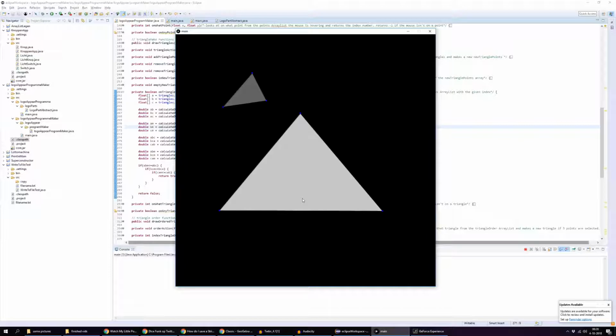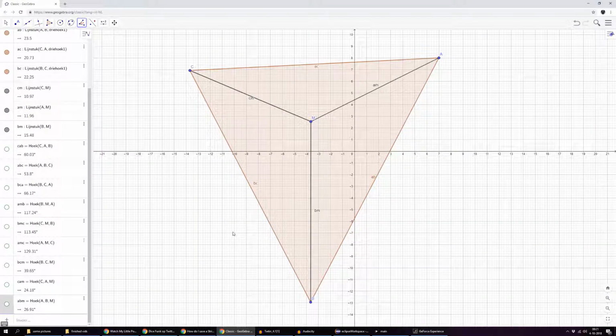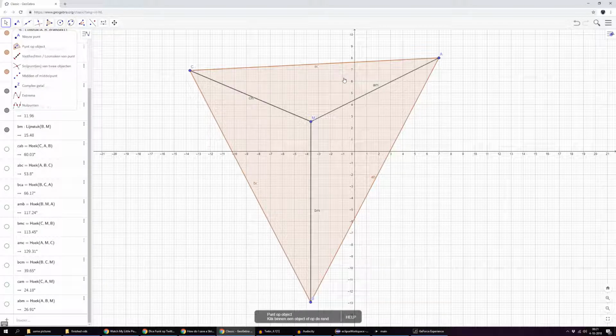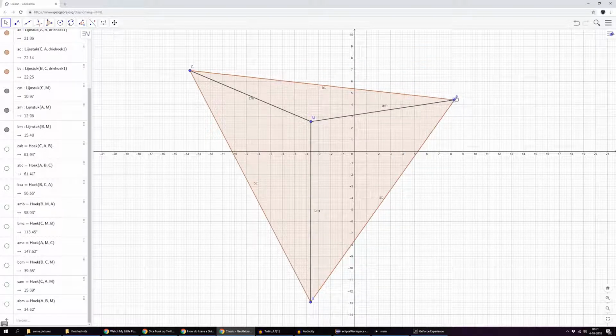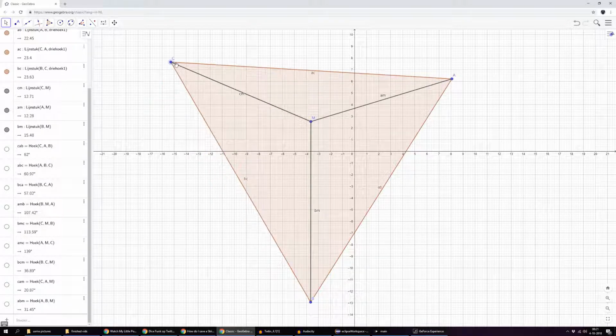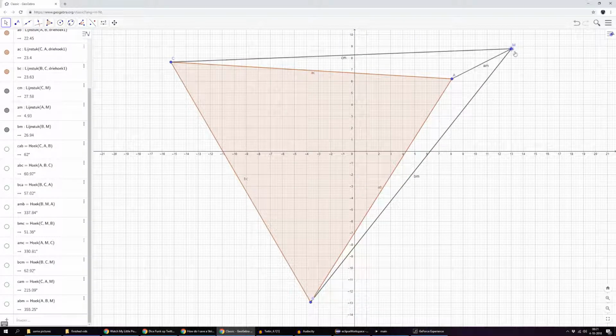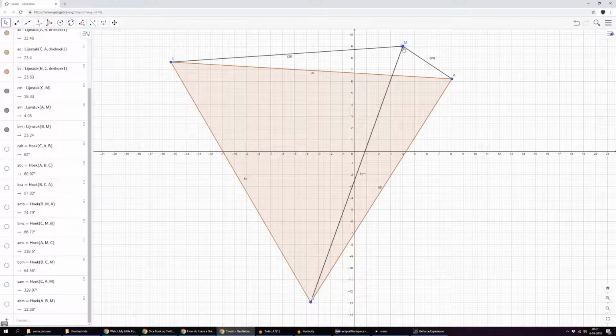Now, I'll be going over first why this is so difficult, and then I'll explain how I did it. For that I won't be using my program though. I'll be using another fun program, which I haven't downloaded the full version of, which is GeoGebra. Now, this is basically the same situation. I have a triangle, so 3 points, A, B, and C, and then the mouse point, which I can just also drag around.